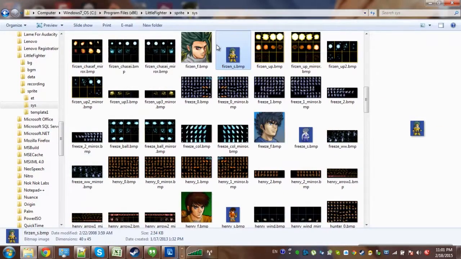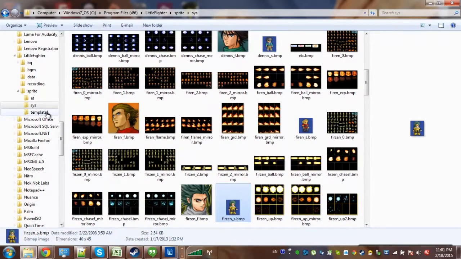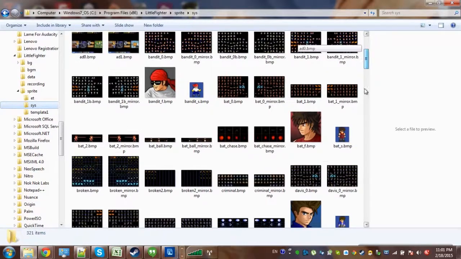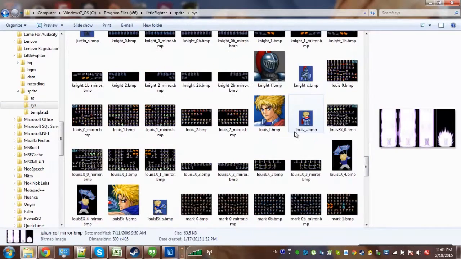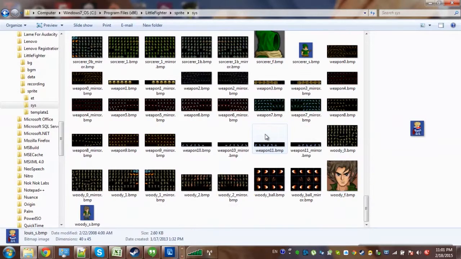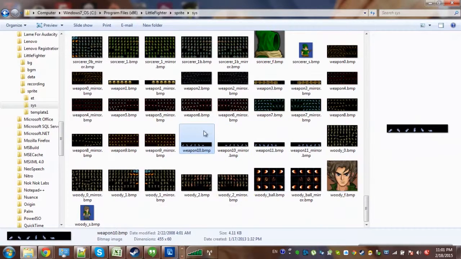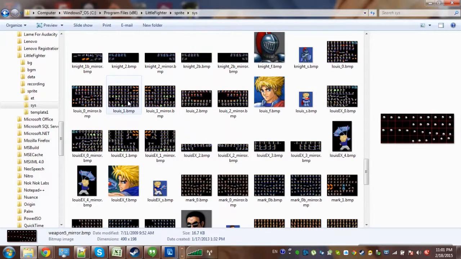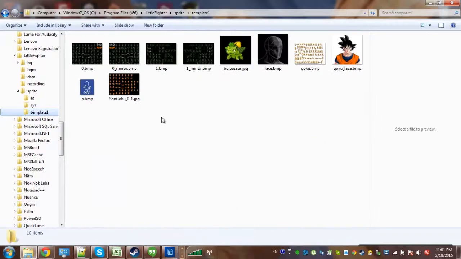I'm going to show you how to actually modify the character. The character I chose was actually a template character, but it doesn't matter. You can replace any of these characters in the game the same way, or weapons or anything else that uses bitmaps. So what you do is you go on the internet and find a bitmap that you like. You just do a Google search for sprite bitmaps.